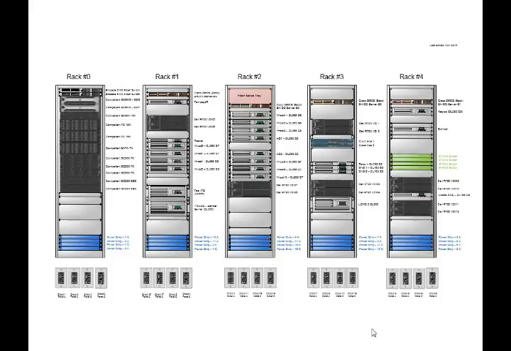We've got 15K fiber channel drives. You see those about halfway down the rack. There's a couple shelves of those. We've got a total of 22 drives for about 10 terabytes, 9.9 terabytes. The largest type of drive we have are the 2 terabyte, either SAS or SATA drives. We've got a total of 42 of those in there for 84 terabytes.